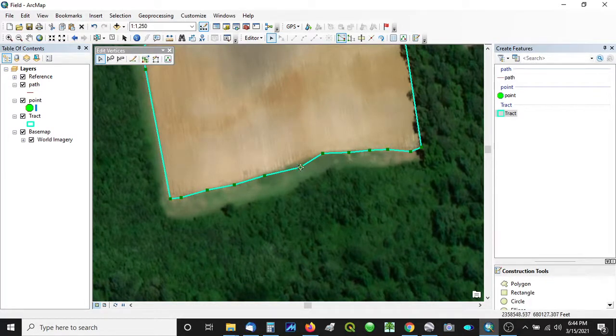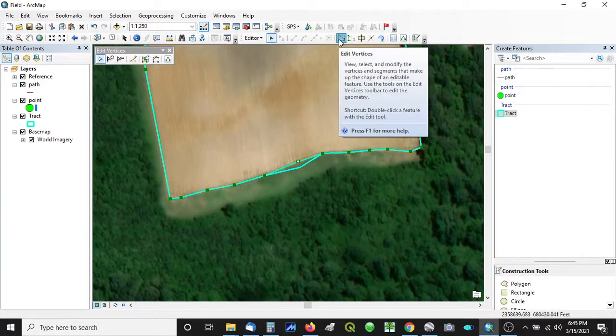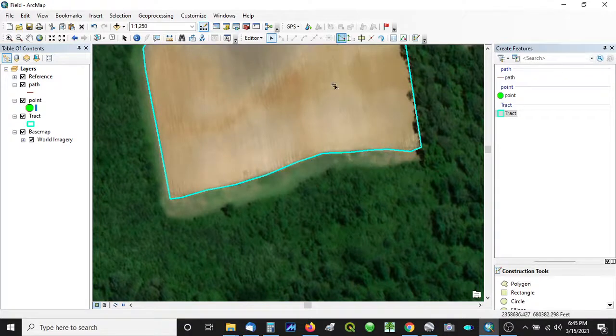So we'll click on the line, and it brings up the edited vertices. As we get over top of one of the vertices, it changes to this little box with the 4 arrows. Hold down and put this where you want it. Now, it doesn't actually move it, it just shows you where it's going to be. To actually move that vertex, we click the Edit Vertices button, and it's moved it.